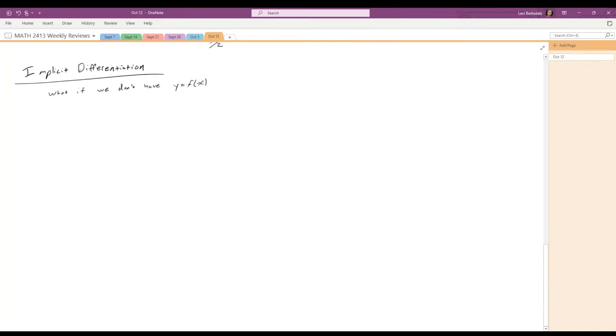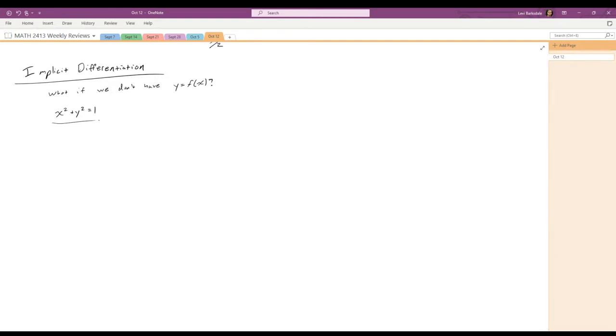Y is specifically equal to a function of x. Well, we can use what's called implicit differentiation to take the derivative of functions such as x squared plus y squared is equal to 1. In this case, there's really no way we can just turn this into a single simple y equals equation. We could move the x over and then take the square root of each side, but then you're having plus or minus the square root of 1 minus x squared, and that's not a pretty function to look at, when really this is just something simple. It's just a circle.